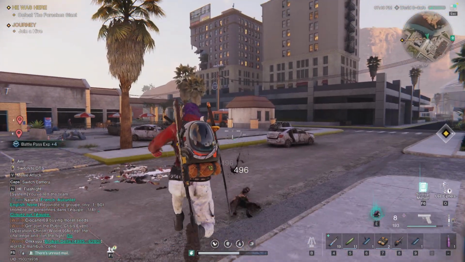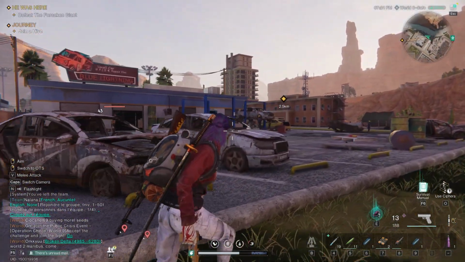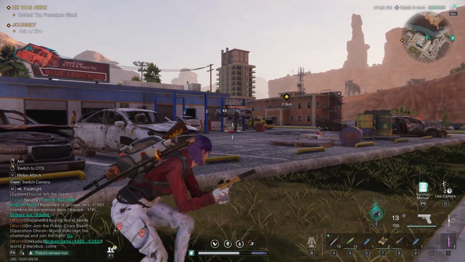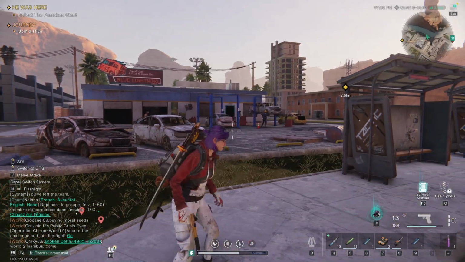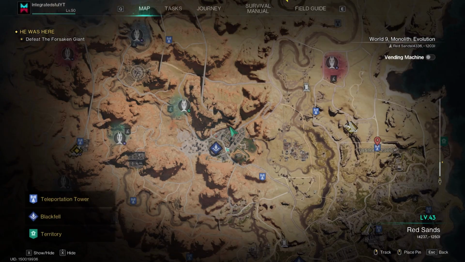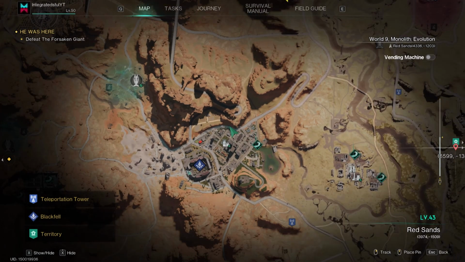In this game you need acid, and I found a pretty good spot where you can basically farm acid and couple that with your own acid making. This place is called Blackfeld. It's located over here on the map.